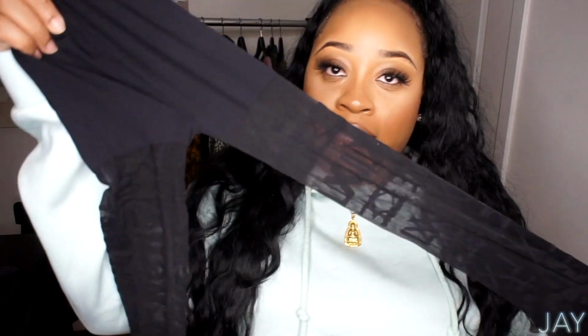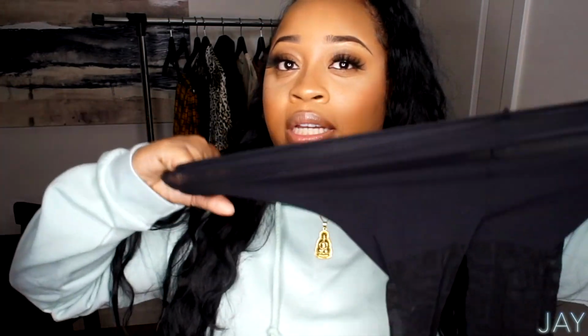I have one more item left that I'm not gonna try on, but these are some letter printed tights, and I don't know if you guys have seen, there's a lot of high-end places like Gucci and Fendi all with these tights, and they obviously have F's on them, or they have G's for Gucci with the Gucci pattern, but I feel like this was a really cute, affordable knockoff. I'll put a picture right here so you guys can see. One size fits all. I haven't tried them on, but they seem like they stretch a lot. But yeah, they're super cute, and I cannot wait to wear those.